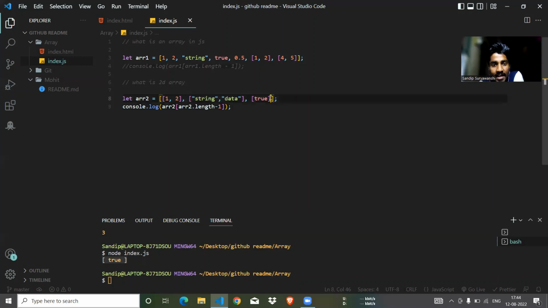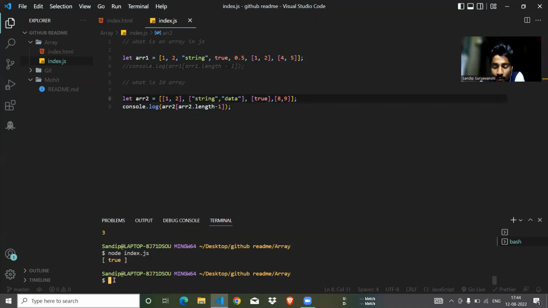And if I add anything like 8 and 9, and I don't change anything else, I only change that array. Before we run this, you can see that with arr2 length minus 1, I'm getting this true.